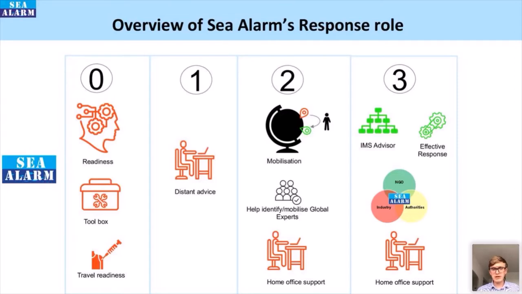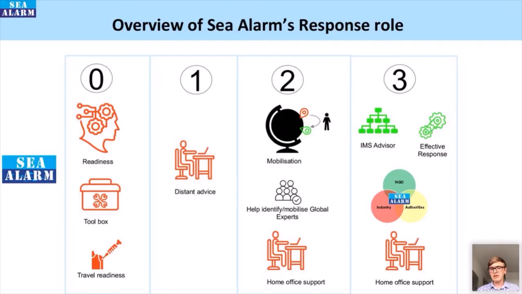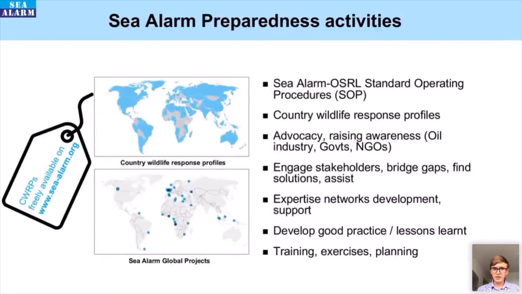Once on site, we identify local resources and also identify potential extra resources in terms of equipment or experts that need to be mobilized from other countries — most of the time as external international assistance. The final step is to advise on how to set up an emergency management system IMS to make sure the response is as effective as possible and to create links between stakeholders — authorities, industries, and NGOs — who all have a key role to play during a response.